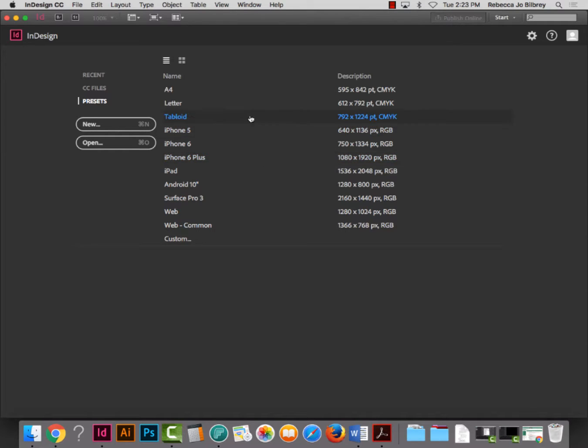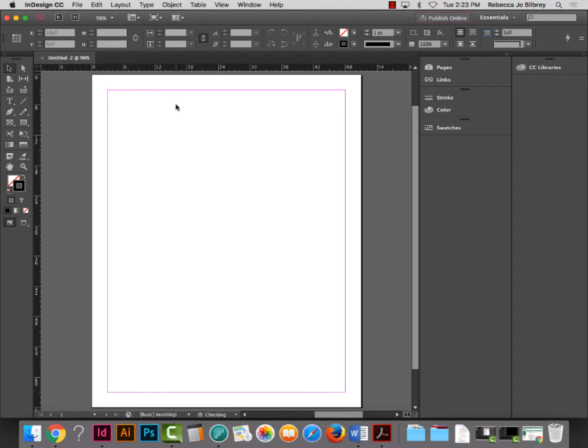All right, so I'm just buying some time. So everybody has your InDesign open. What we want to do is, when this window comes up, the cool thing is it has letters. So we can just click on that, and it will give us a letter document. Now, I don't know that this is the right setup. I'm going to have to look and see what the instructions are telling us. Oh, all sorts of different things.